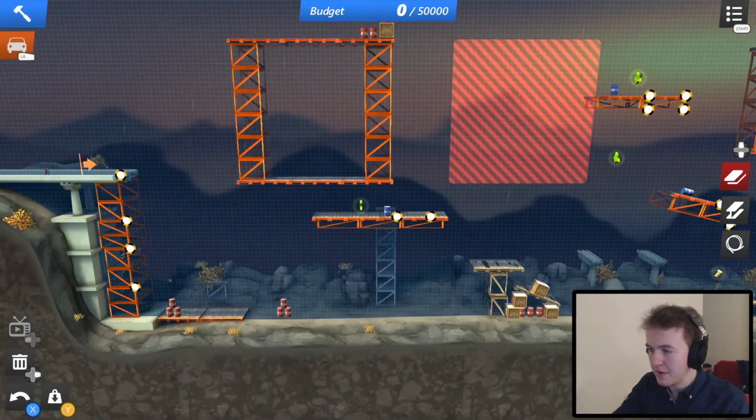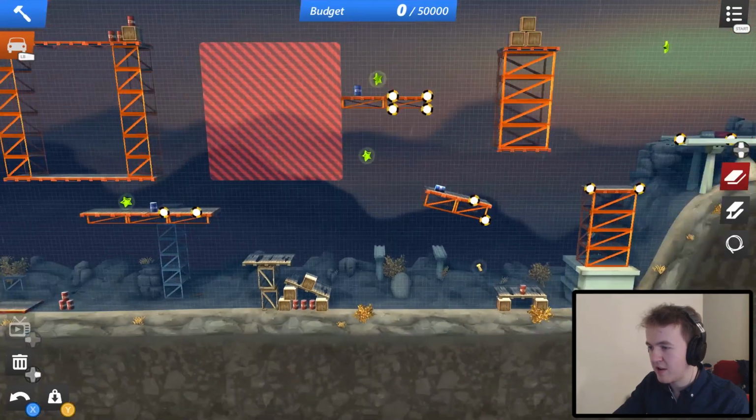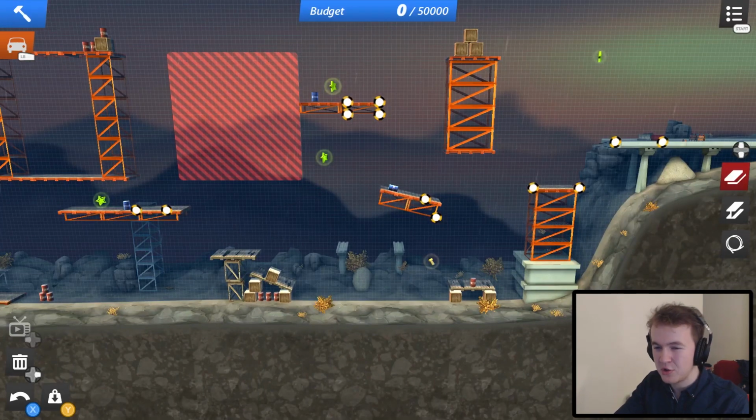I have no idea how we're going to manage that. And then make another jump off here to jump through this red area. And then make another sort of landing ramp here above the golden bolt. And then get up onto the end. Oh my god, this is going to be tricky.